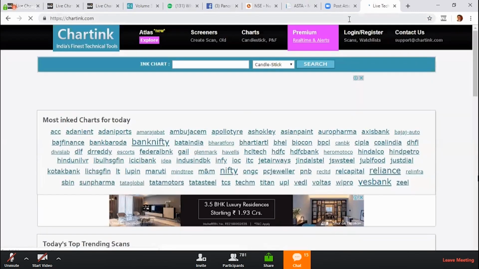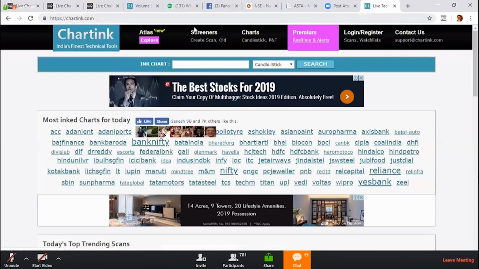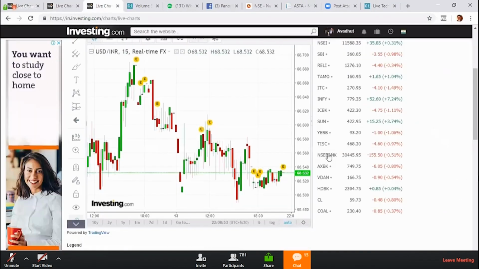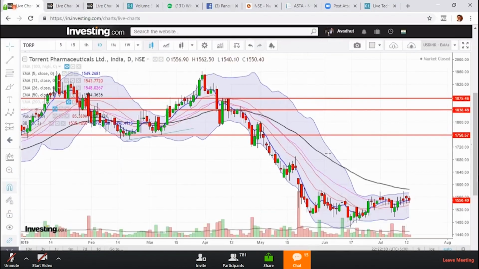Amit B is probably the name of the scanners. So this is charting.com, and you can go and check. I don't want to spend my time on that. You can do some R&D there. So again, using our same simple concepts. Okay, so you can use those charts. Now, Torrent Power, not Pharma, sorry. I always say Torrent Power, yeah.